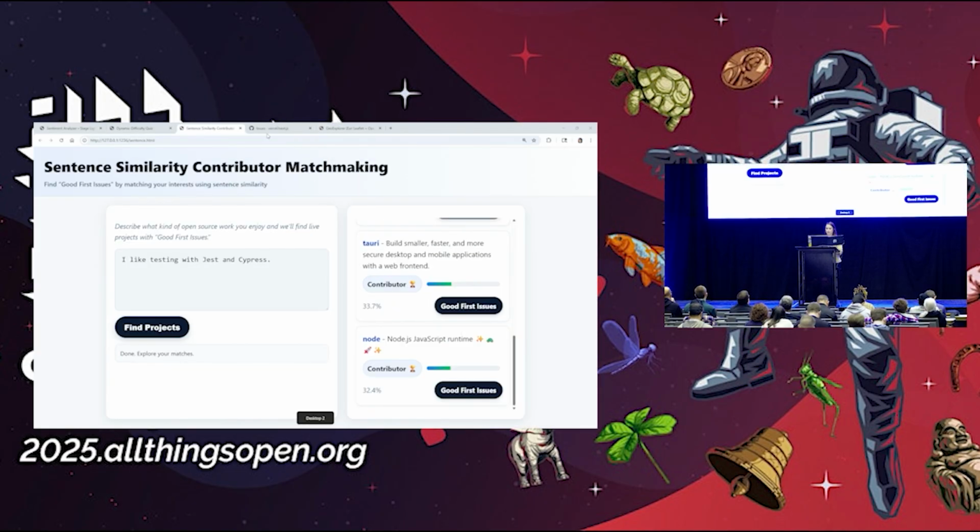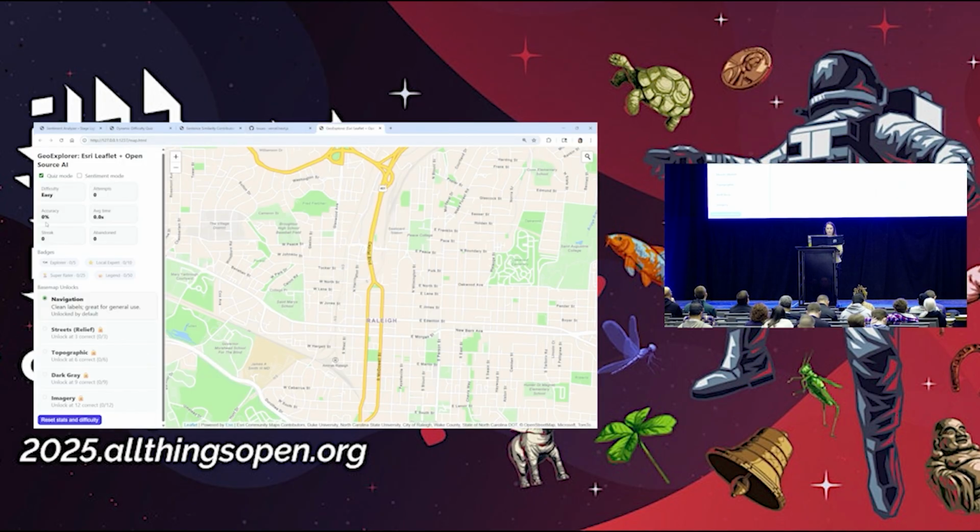All right, let me bring this up. Okay, so like I said, we have a map using Leaflet and Esri Leaflet. It is currently centered around the Raleigh area. And there are a couple different modes that are a part of this demo. So we have a quiz mode, and then we also have a sentiment mode. So I'm going to keep it on quiz mode for now and talk through the rest of what's on the side here.